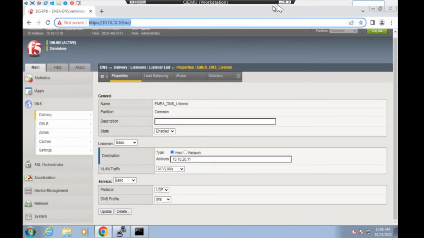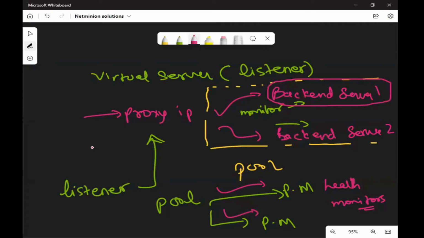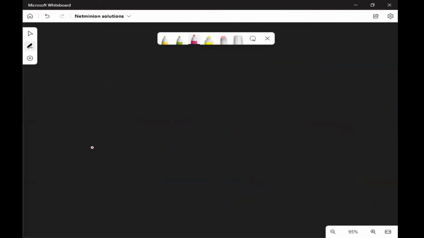Let me tell you what we did, which will probably help your troubleshooting. There is a Linux server. On this Linux server, I put the bind services, and within the bind services, I created a zone, netminiontraining.com.